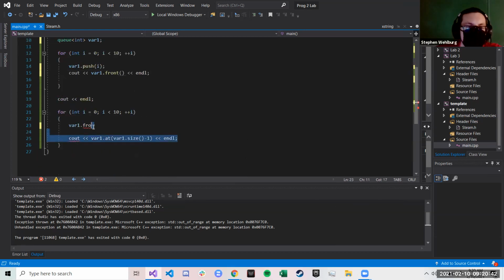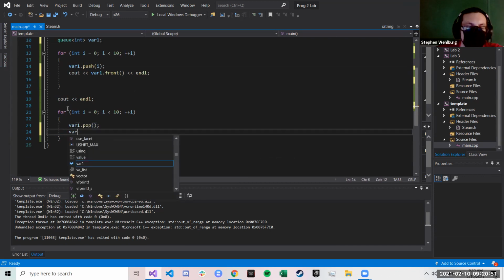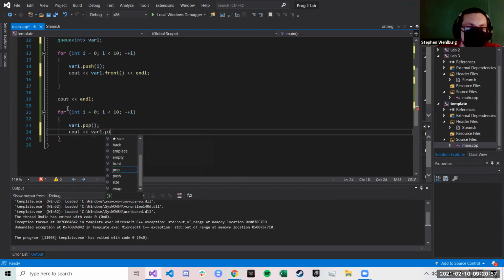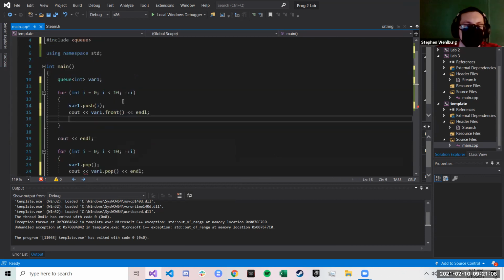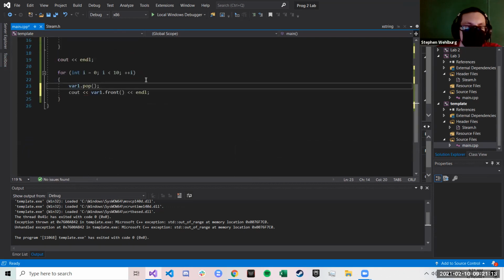There we go, and then var1.d push pop. There we go. So vector doesn't have it, but this is showing you the built-in queue functionality inside of C++.